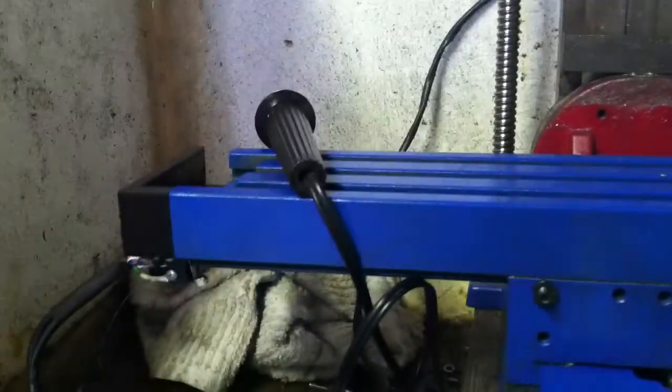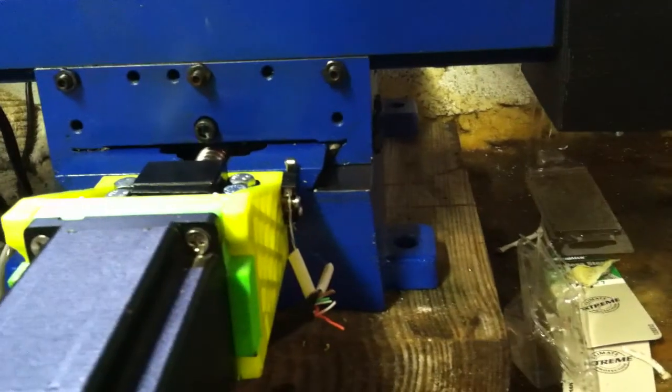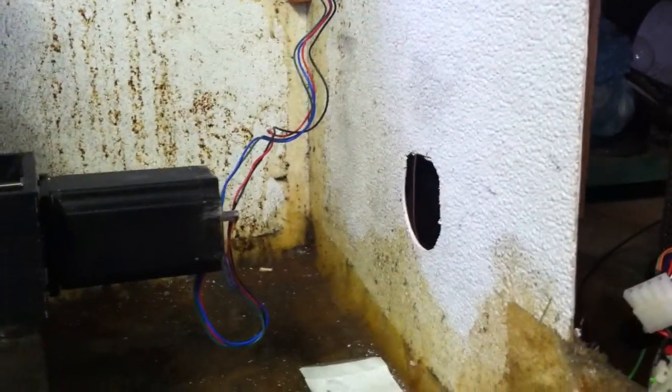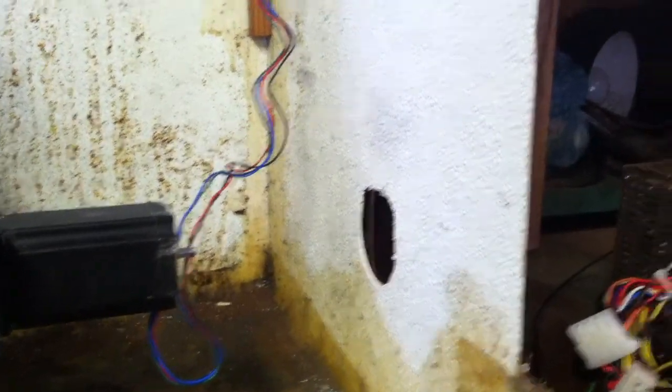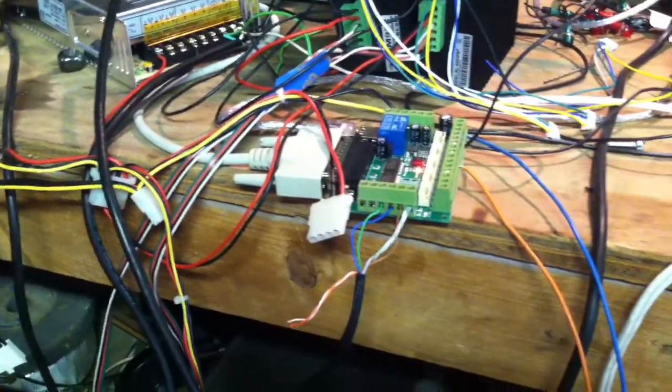I got them. They're actually not even limit switches. They're home switches. So I'm hoping I can, in Mach 3, and I'm not really familiar with it, use my home switches as limit switches, and I'll set up soft limits after that. Anyway, I got them all wired up, got them hooked to the board, as was.